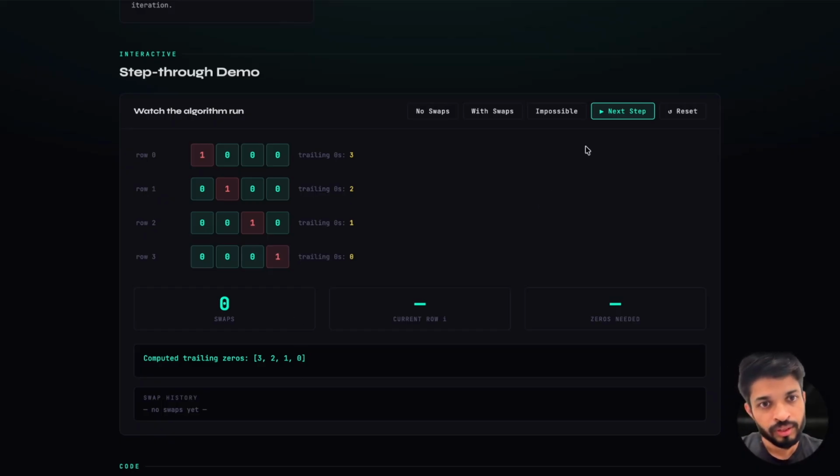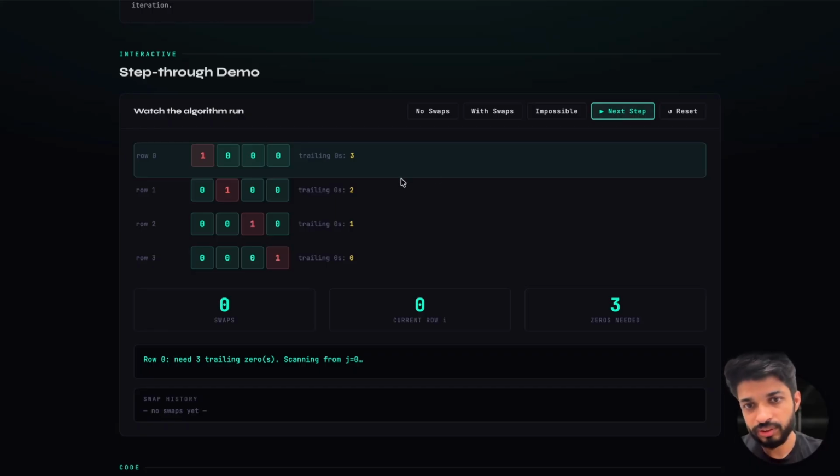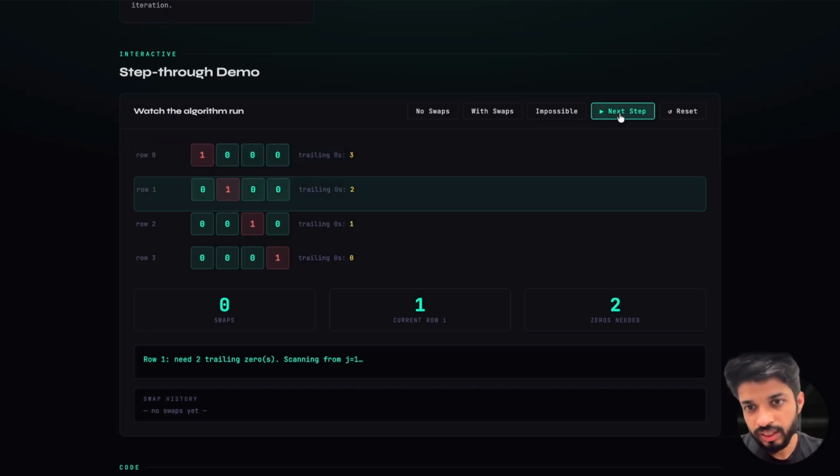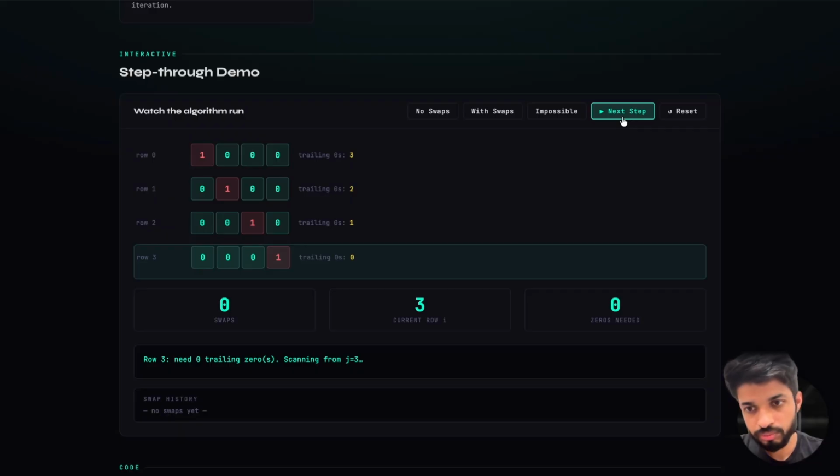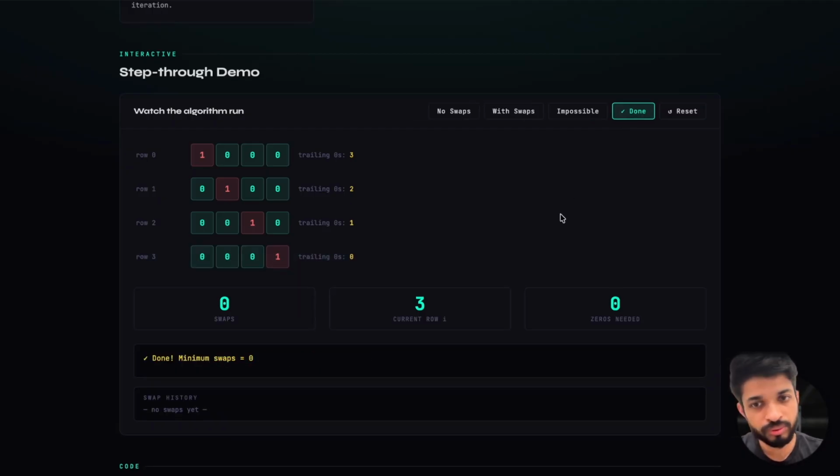Trailing zeros. Next, you need to pick the first row and check whether swapping is required or not. What do you think? Swapping is required? No, right? So we are not going to do anything. Next, we take the next row and check whether swapping is required for that row. No, right? So we don't have to swap. Same with the second row, no swap required. Move to the third row. Is swapping required? No, right? We don't have to do anything. So what will be the minimum number of swaps required?